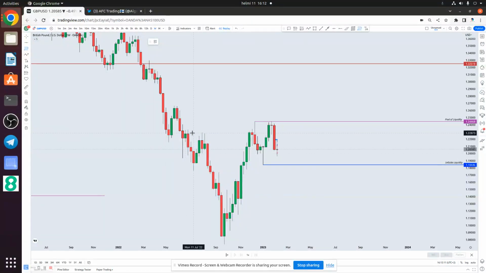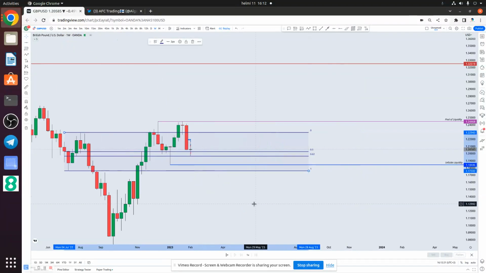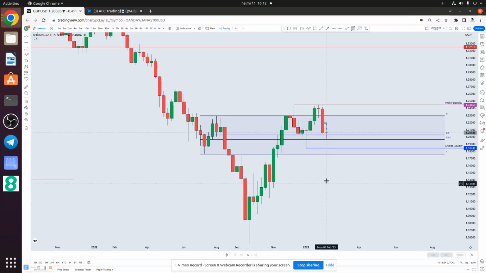If I take from this swing high to the swing low, okay, then go on your right, where do we find ourselves? On the weekly, pound dollar has been rejecting the, what do you call it? People call it 50% area. Others call it, what is this? I mean, they call it so many, but I call it my golden zone.